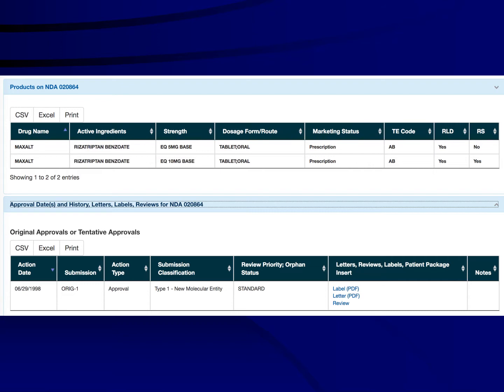And then down below, where it says original approvals or tentative approvals, I find myself going to this section when I'm preparing P&T documents. So you can see there that this was considered a new molecular entity, and it was approved back in 1998.